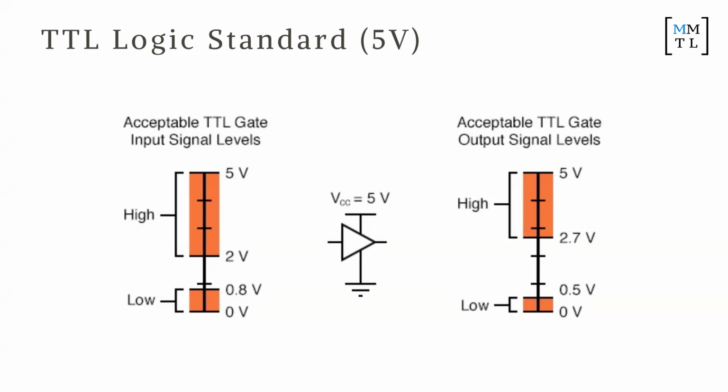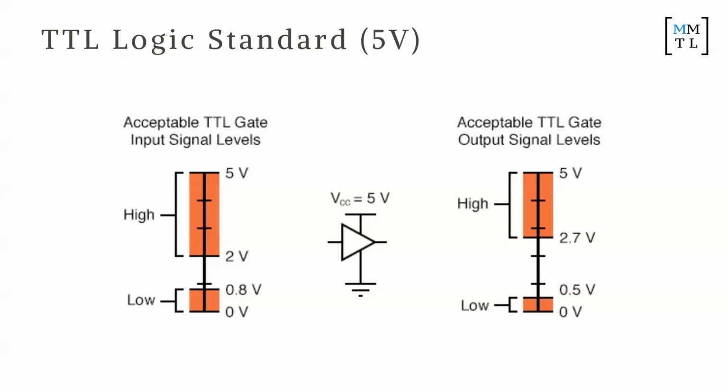And if, for example, here, your output is 0.5, due to noise, it goes up to 0.8, right? If Arduino sees 0.8, then it treats it as a low. So it sees it as a 0. Does that make sense? So it actually, in reality, treats this entire range as a high.